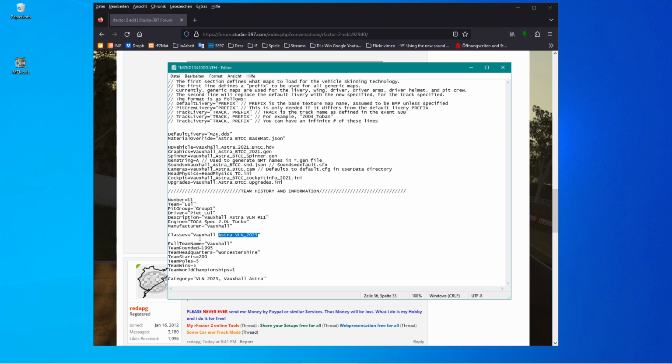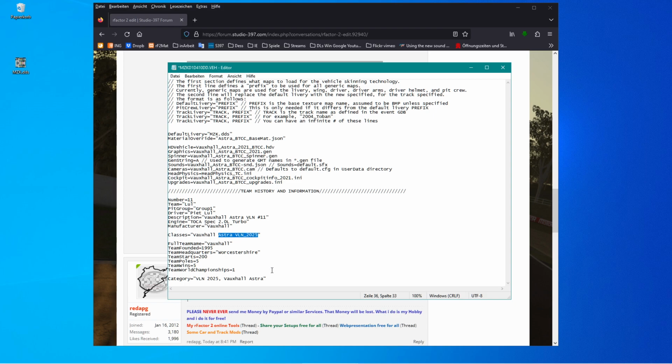Also, when you select the car in the menu, this gets loaded as opponent's filter automatically, so that you always have all vehicles that also use this filter.